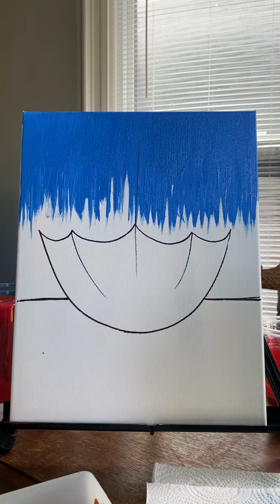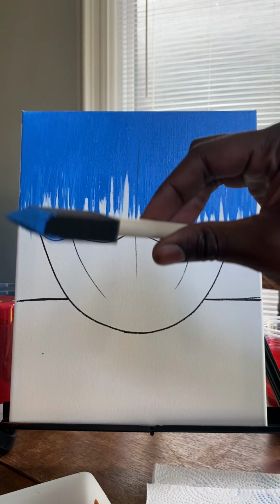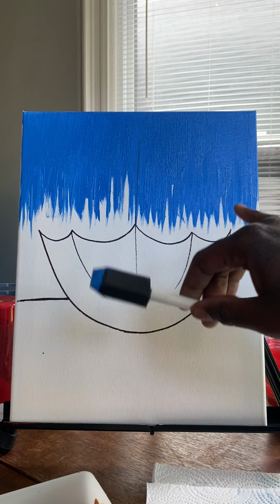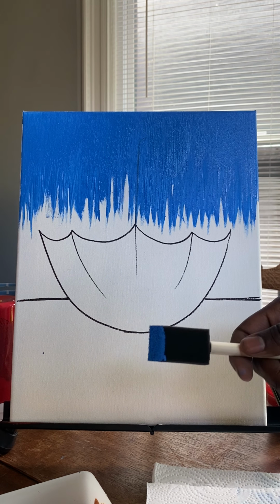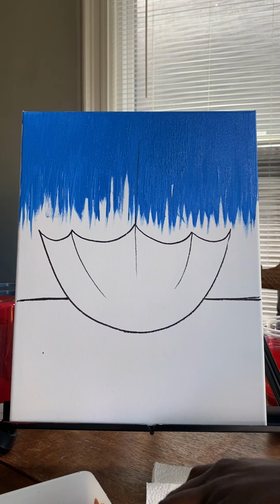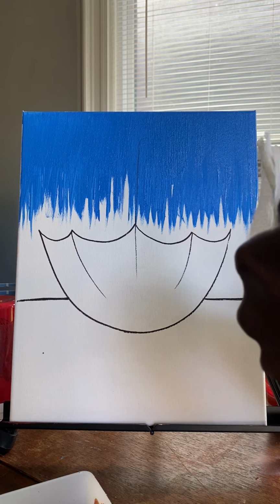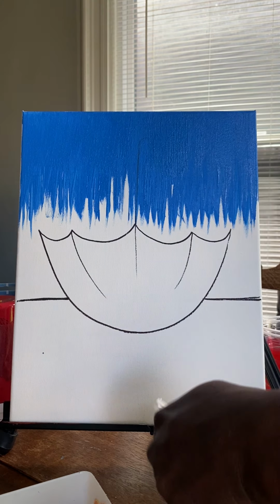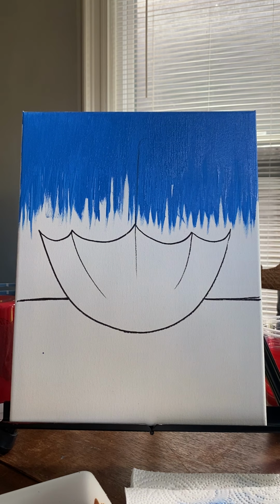What I'm going to do next is continue to use this same paintbrush, except I'm going to wipe the excess paint off of my sponge brush onto the paper towel. Again, I am not dipping my paintbrush in water right now. That's going to make me retain a bunch of water, and I'm going to have to do a lot of cleaning. But for now, just take that paintbrush or that foam brush. And if yours does not have a foam brush, you are using your larger brush for this. You can do the exact same thing with those larger brushes. And you're going to wipe that excess paint off of your paintbrush onto your paper towel.